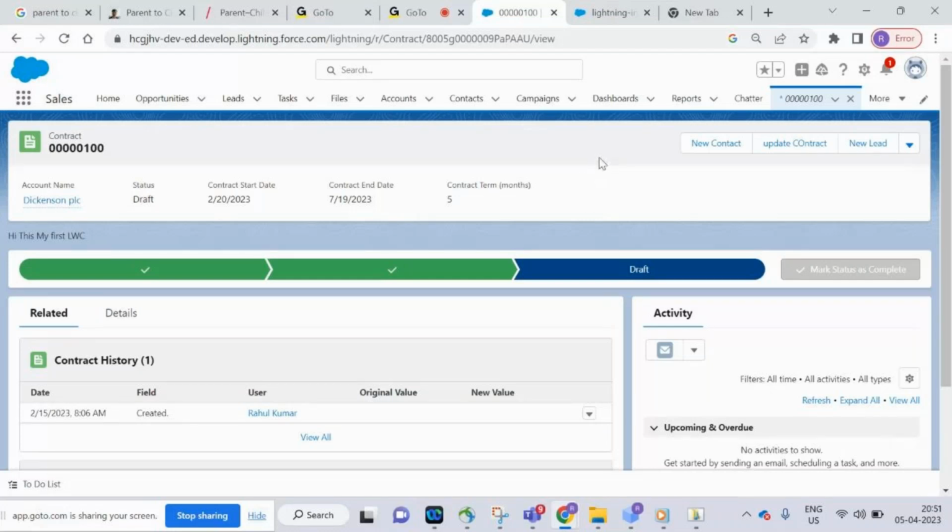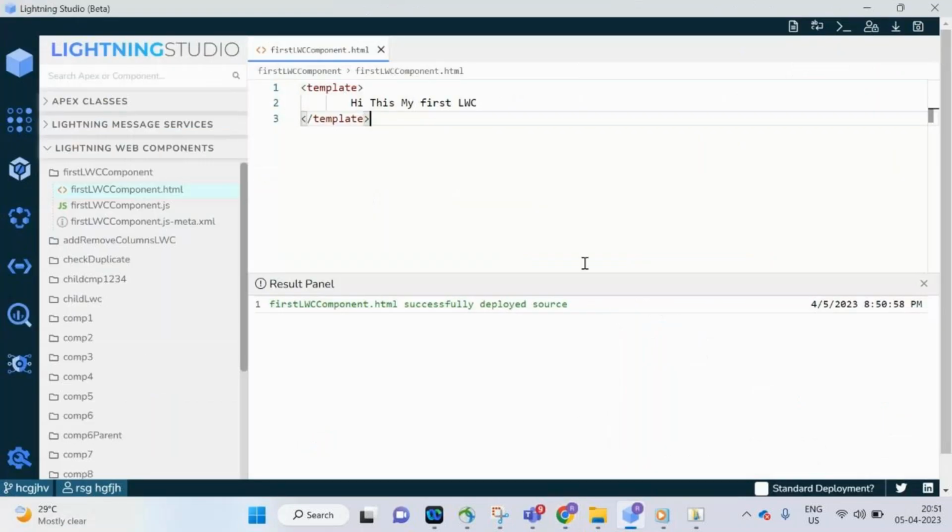Now in my previous videos we have seen how we can add a small text message on our Lightning Web component, and that component we have added on the UI. Now from there we can go to our code. Let's take examples. Here we have a simple message on our UI.